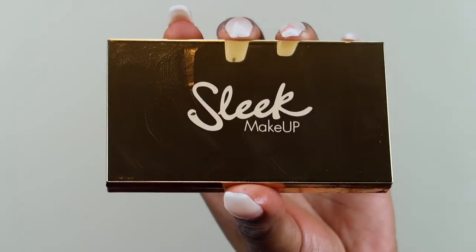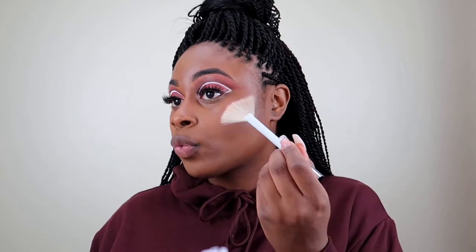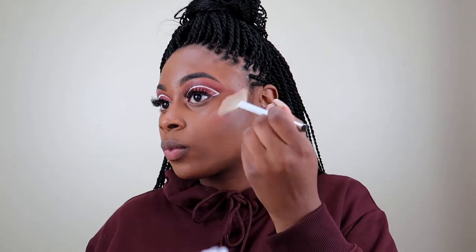Now I'm going in with my Sleek Makeup Highlighter. And I'm going to be using this to highlight on top of the blush. So I put the blush first, then the setting spray, and then I highlight.